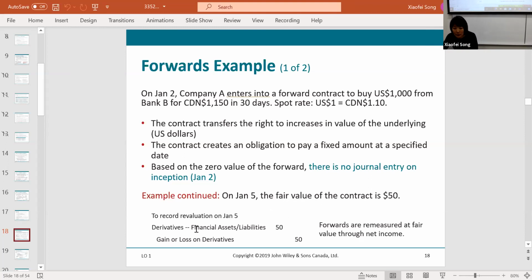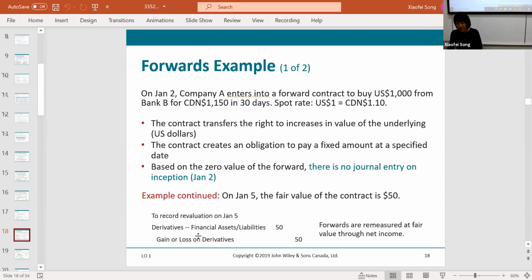Okay, so for fair value, we have to record now this forward contract has a value. So this is what the textbook accounts call the derivatives, financial assets, liability. Now, if you just say forward, that will be fine. It is a financial asset and it can be a financial liability. That should go without saying. And then we have gain or loss. You can call it unrealized gain on derivatives. I think it's more accurate than just gain loss. Gain loss works as well.